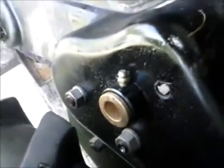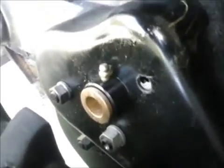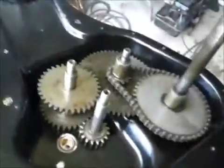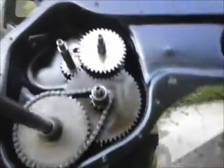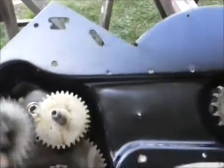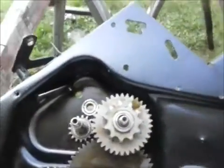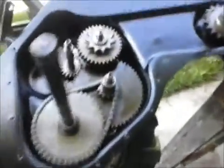And then of course I put greasers in it. So I'm going to give it a little grease every time I fire this thing up. What do we do here? Oh, I think it survived. This goes right here. So that's the repairs. I'm going to start putting it back together.